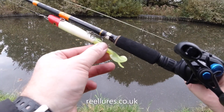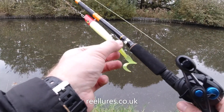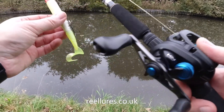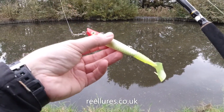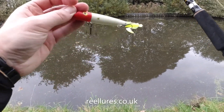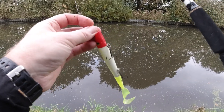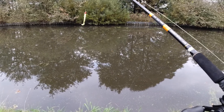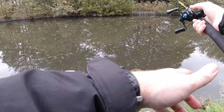This is going to be a little bit of footage of using some of the lures that I make. In this case the water's so grubby, one of the lures I make is this tailbait jerkbait, just for the canals really. About 35 grams, hand-carved out of oak, hand-painted, oxy-finish. You're going to see a little bit of footage of it being used and hopefully a few fish being caught, so here we go.